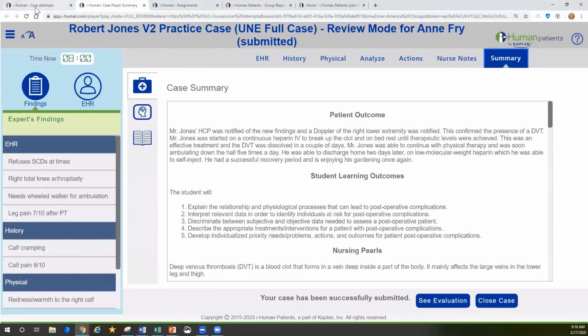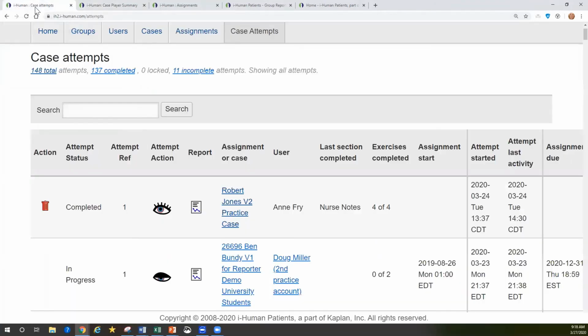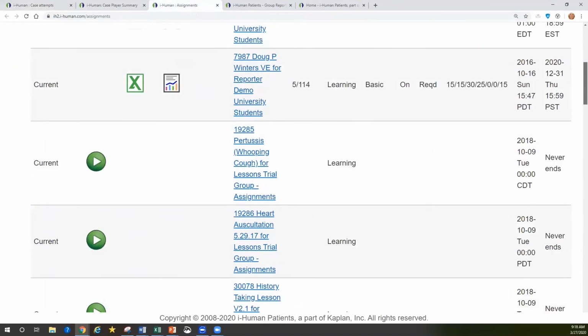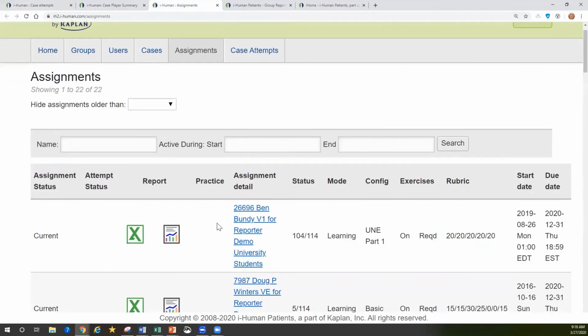Sure. So lots of things you can do with this as faculty members. Again, I've just kind of reviewed this case from my case attempts area. Now, another important area for faculty is the assignments tab. This is where you can see all the cases that you've assigned, and you can go back and look at reports on them. So if I want to see an online report on a case, I can show it with names or without. So perhaps I want to show this reporting to a whole cohort of students and talk through this in my debrief.